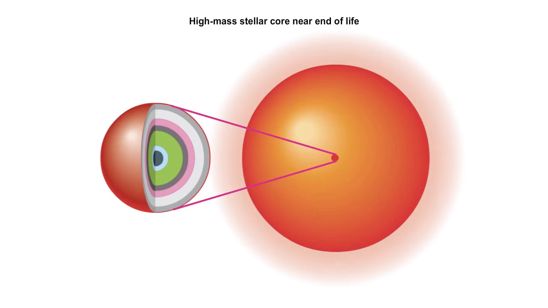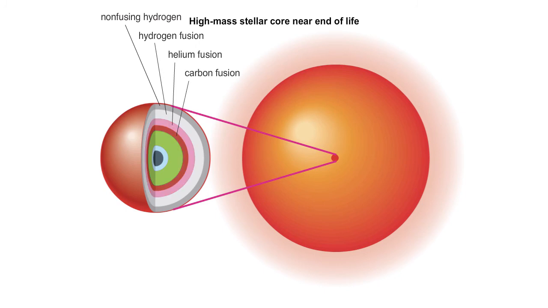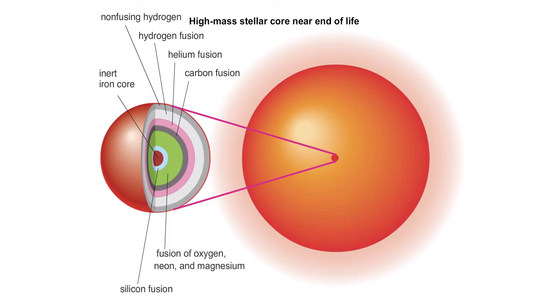The many fusion reactions begin successively in high-mass stars. Each time the core becomes depleted in the elements it is fusing, it shrinks and heats until it becomes hot enough for the next fusion reactions. Meanwhile, the prior type of fusion can continue in a shell surrounding the core. Near the end of its life, the high-mass core resembles an onion, with layer upon layer of shells fusing different elements. In the final stages of the star's life, iron piles up in the star's core. This marks the end for the star, because iron fusion requires energy input rather than releasing energy, which means it cannot help support the core against the crush of gravity.